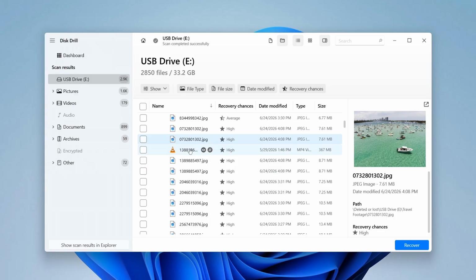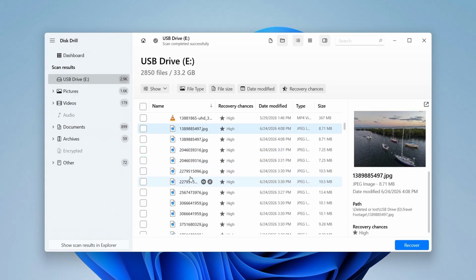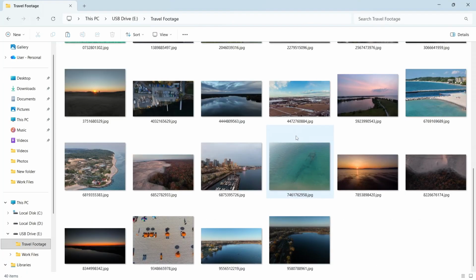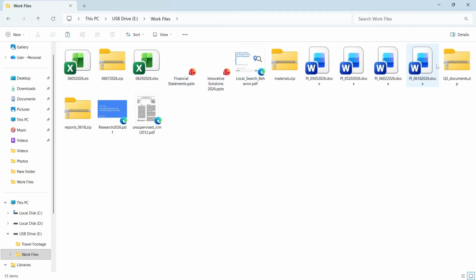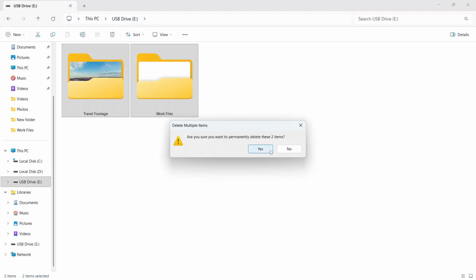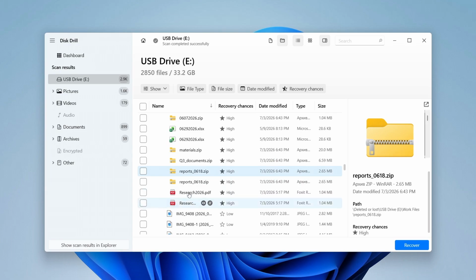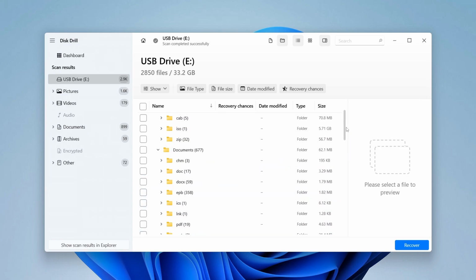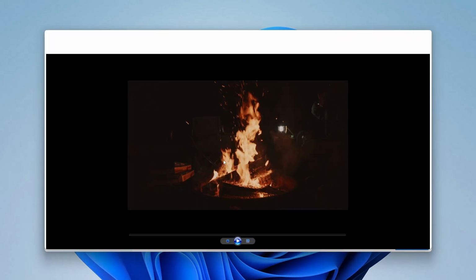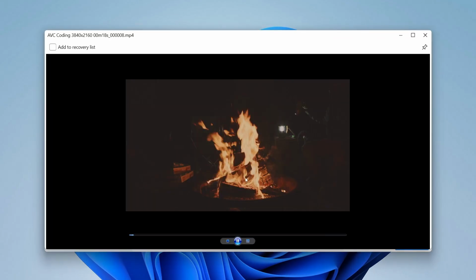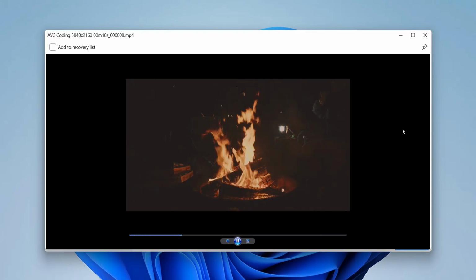But the main reason I put DiskDrill first is how well it fits actual flash drive recovery cases. USB drives usually store a messy mix of documents, photos, videos, zip archives, and other files. If you accidentally deleted those files and they haven't been overwritten, DiskDrill can recover them regardless of the format. And even in harder cases, like after formatting the USB drive or when the file system gets corrupted, it can still use signature scanning to recover most common file formats you'd normally keep on a flash drive.